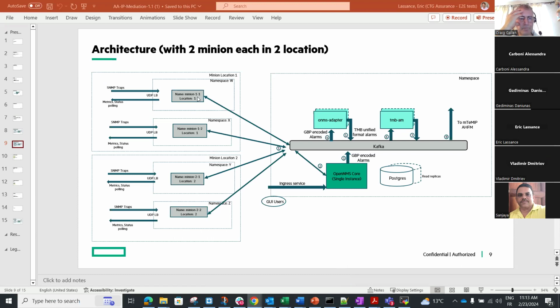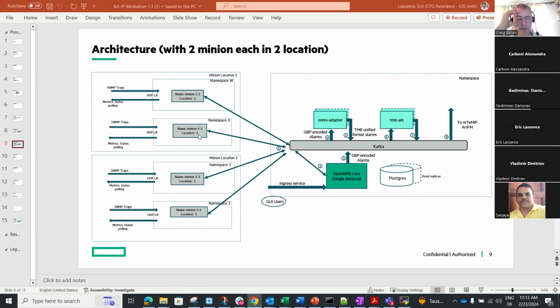It was my initial plan, but unless I misunderstood what you said a few minutes ago, you said that we need to have 1 minion per location. So it would mean that what is described here in my drawing is not possible, because I have 2 minions in the same location.